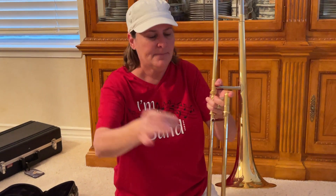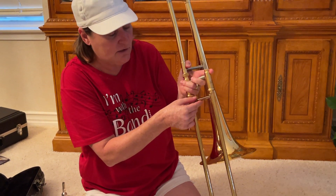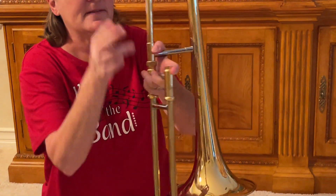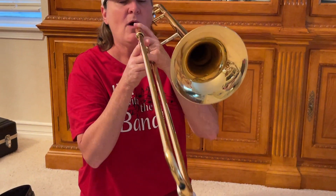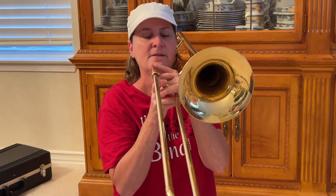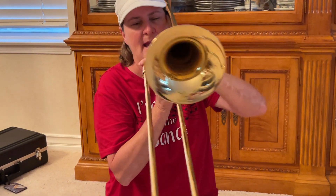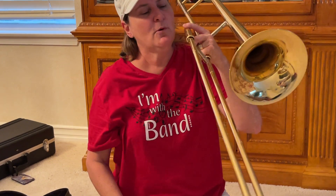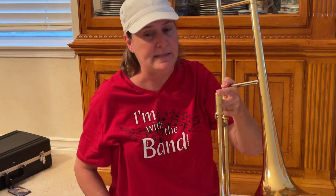Now you're going to take your right hand. Put your thumb there, and two fingers — most of you have fixed that, it looks really good. Two fingers is all you need right there. Then this little bend goes right there, like I said in my last videos. Now watch your angle — a lot of you are putting the bell pointing the wrong way. We want the bell kind of to the side, not this way or that way. It's kind of in the middle. So your balance point is your left hand, and yes, that's going to hurt after a while.